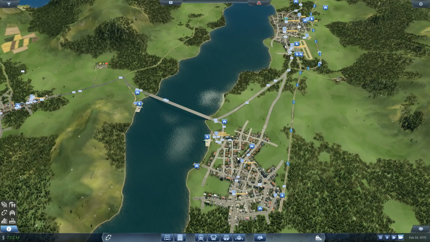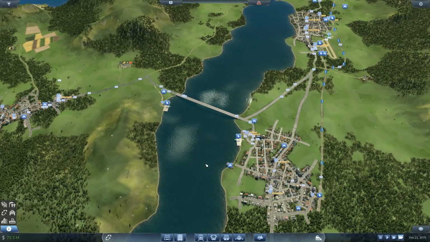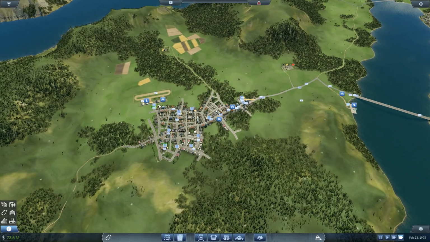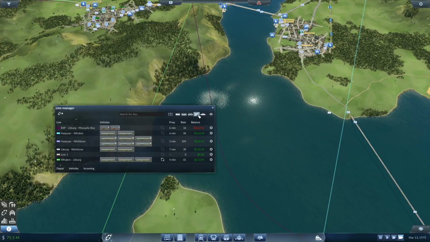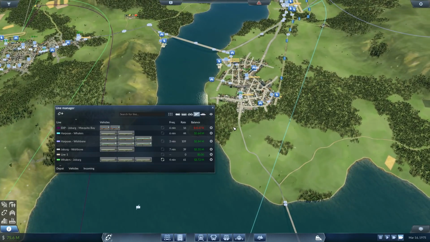Alright, so, quite a lot of upgrading this episode. Hopefully next one, I can get that multi-runway airfield going in this town. Because it seems like they could really use it. And overall, most of these lines are doing quite well. With the exception of that one. It's costing me a bit of money, but not that much. 3.35 million for Joburg to Wishbone. 4 million to get the Harpoon.